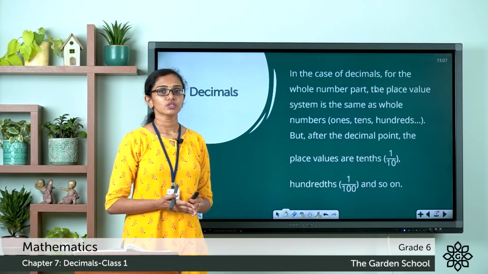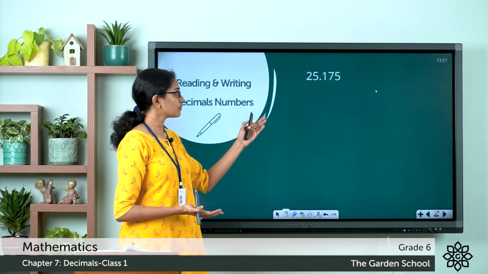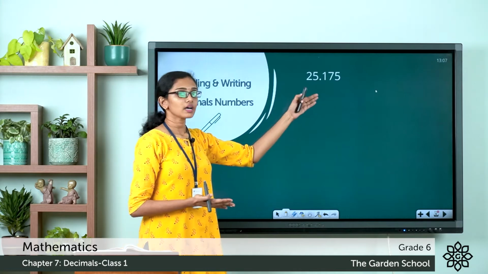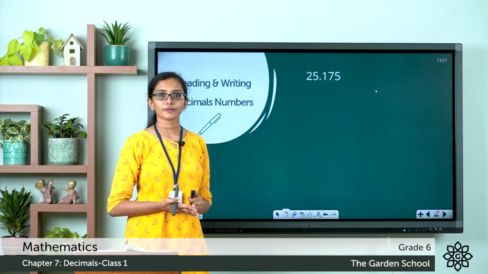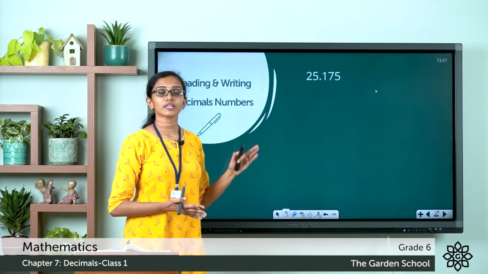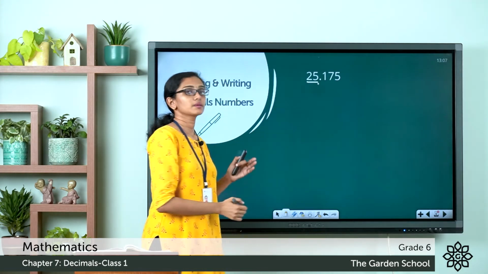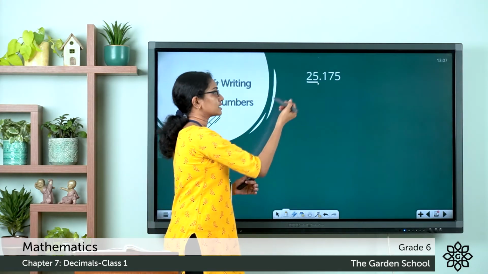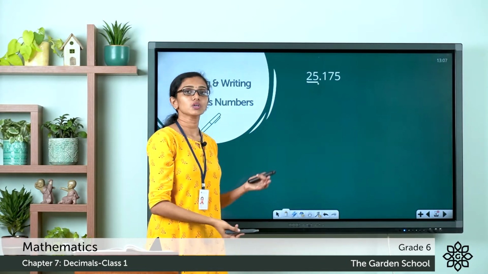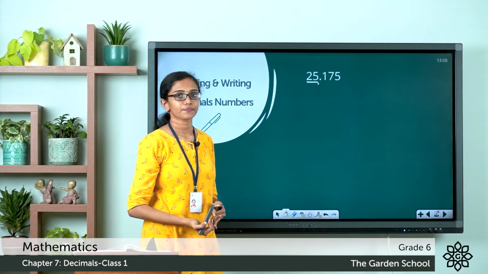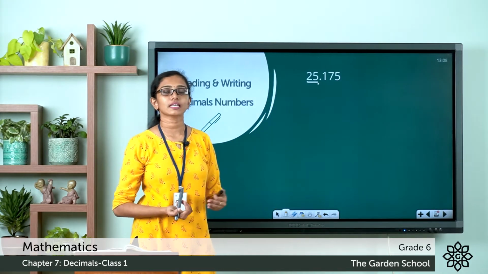So is this clear? Now let's see how we can read this decimal number. You see the number here? It has got a whole number part, a decimal point, and a fractional or decimal part. Now let's see the place value of each of the digits in this decimal number. In the whole number part, the places are ones and tens. So what is the place value of this digit 5 here? It is in the ones place, so its place value is 5 ones. And the place value of 2 is 2 tens because it is in the tens place.